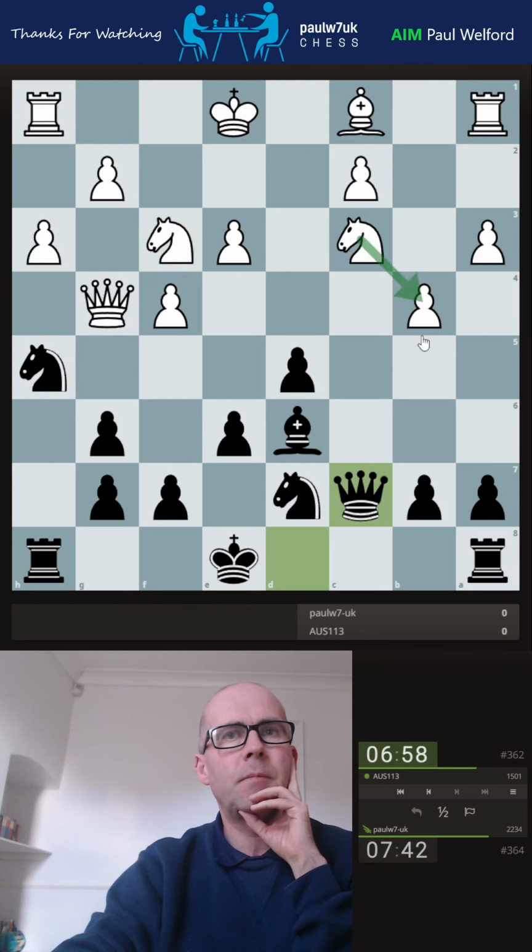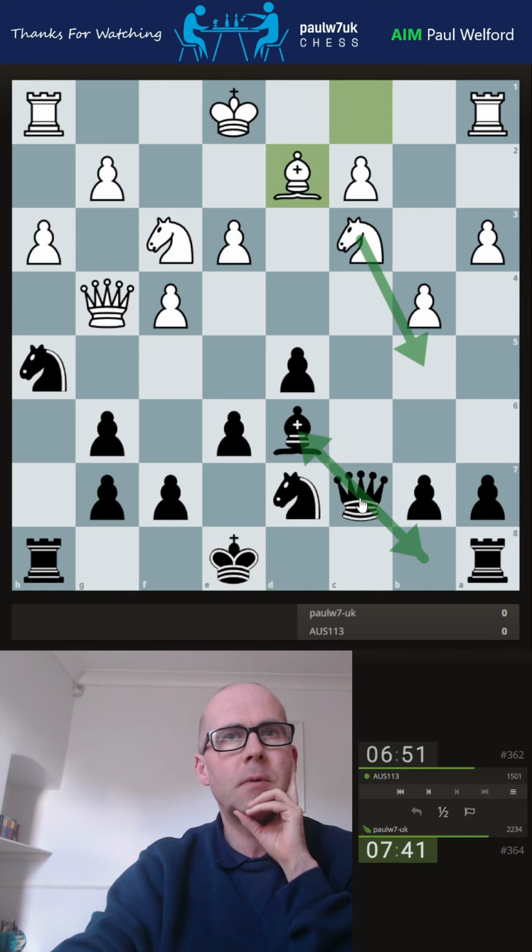I'm just going to develop here. Knight down is a move. Might be a good move actually. I might have made a mistake. I just dropped back and trade the bishop. It might be a mistake by me, so it goes there.